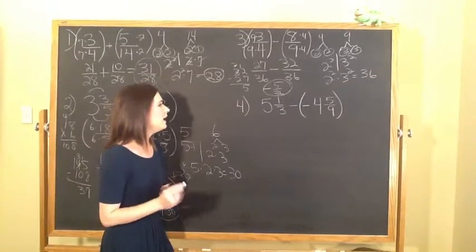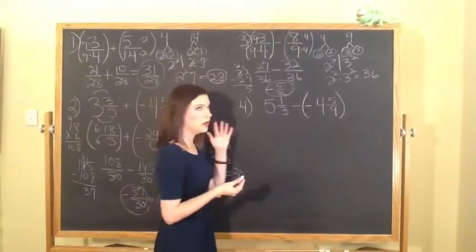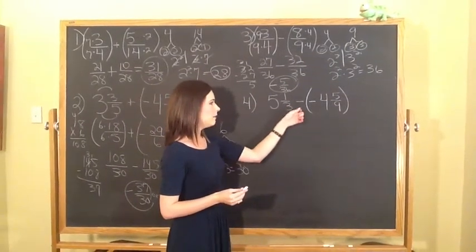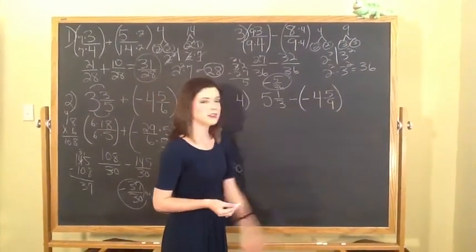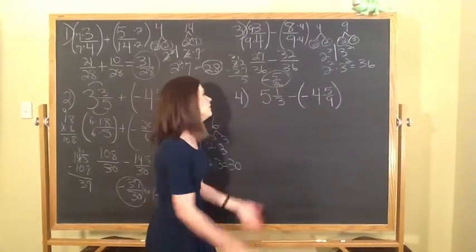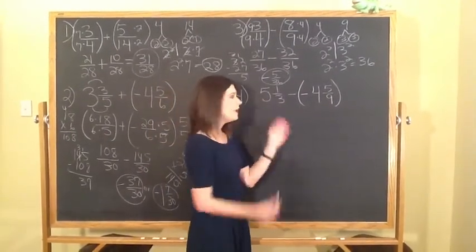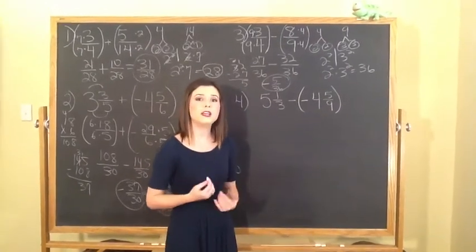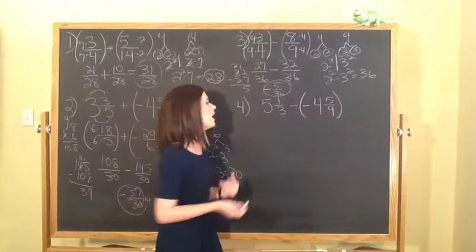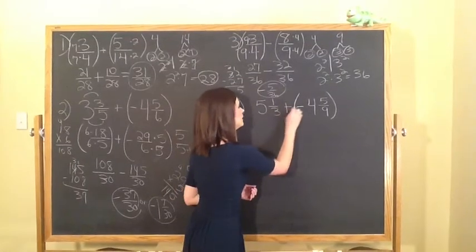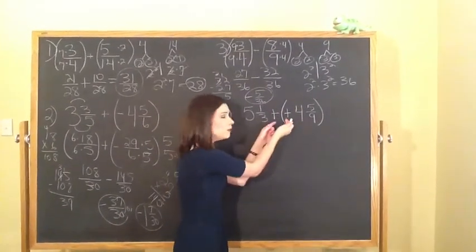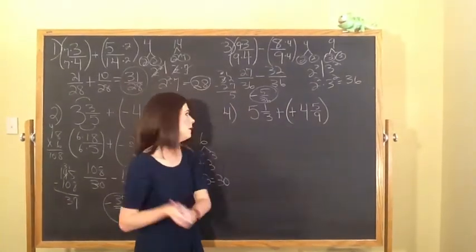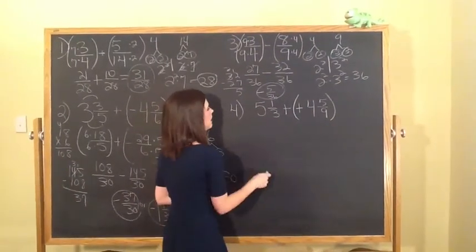Alright, let's go ahead and look at our last example, or actually we're going to do another example after this one. Let's go ahead and look at 5 1/3 minus a negative 4 5/9. So the thing I realized right off is that this is a mixed number, and we also have minus a negative. So if you remember back to when we did adding and subtracting integers, a minus a negative is the same as a plus a positive. It's because since they're almost touching right here, it's almost like they go together and make a positive sign instead. So let's go ahead and change them to improper fractions.